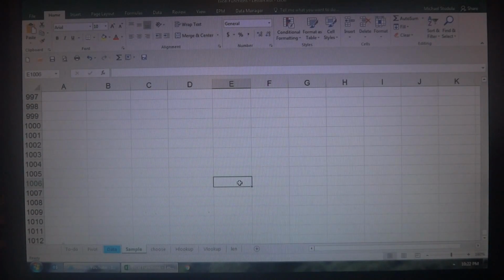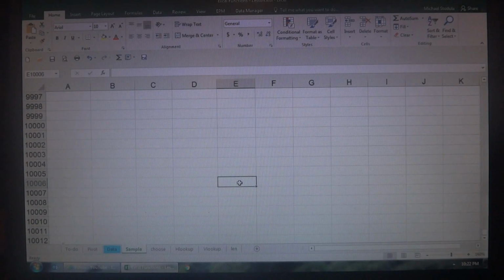Okay, now I wanted to go to 2,000. So you can hold the down arrow. There I get to 2,000. Let's say I want to go to 10,000. Look, I'm holding the page down key right now. Look at how long it's taking me to go to 10,000. So keep in mind, we're assuming there's data here, and data goes all the way down to 10,000. And we're almost there. There's 10,000. See how long that took?